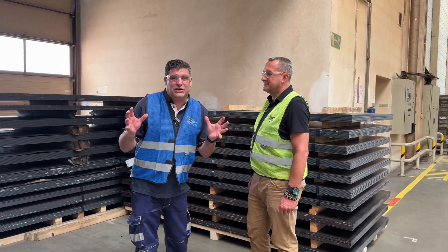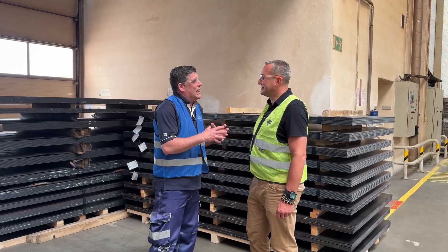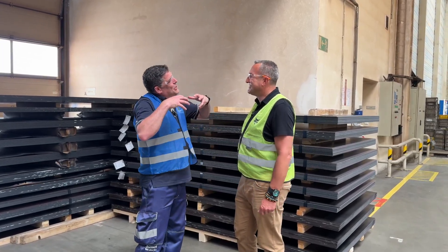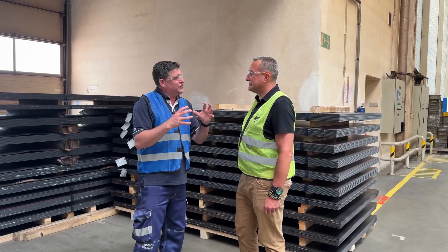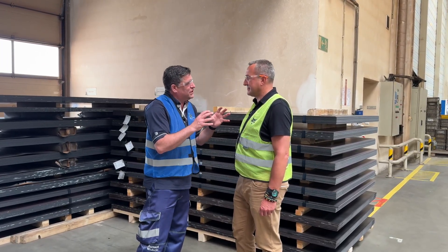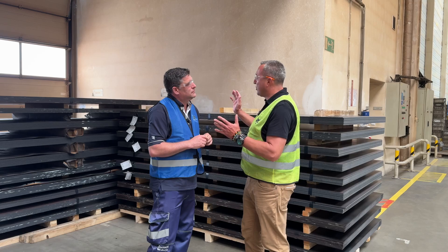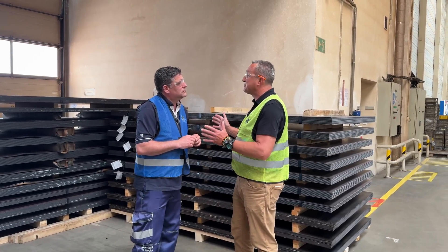I'm inside the factory now with my guide Jürgen, who has worked here at Bobcat for 27 years — he knows a thing or two about the tough animal. We're in a factory environment so there will be noise around us. It all starts with high quality steel that makes the Bobcat that tough animal. We're getting supply of high quality steel on a daily basis because we're using about 200 metal sheets per day.